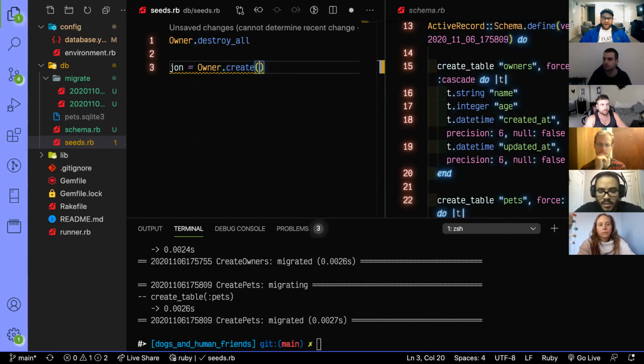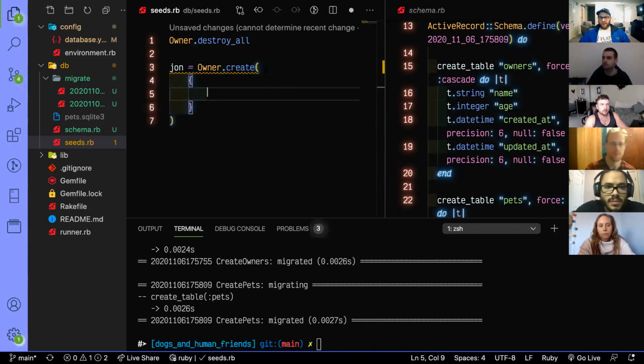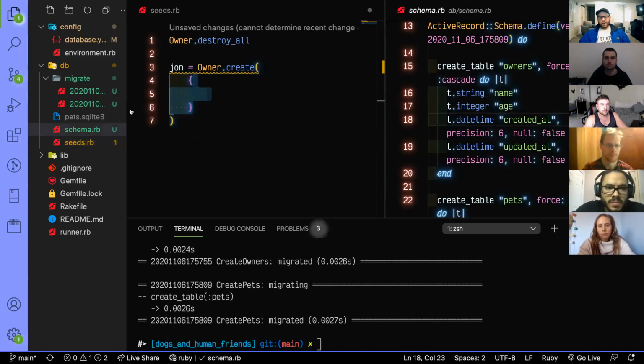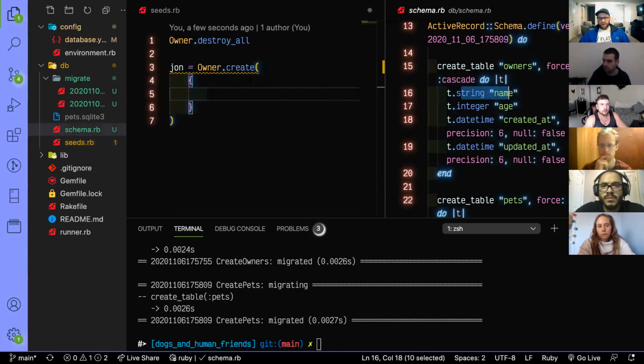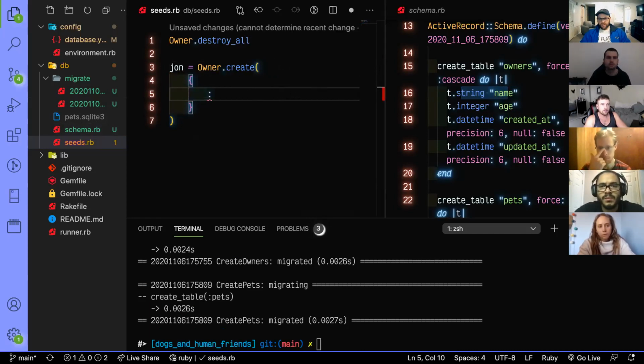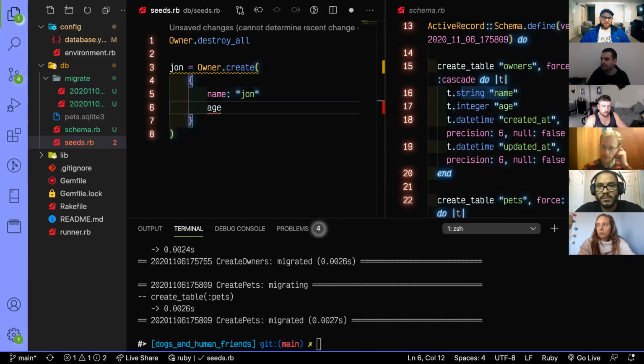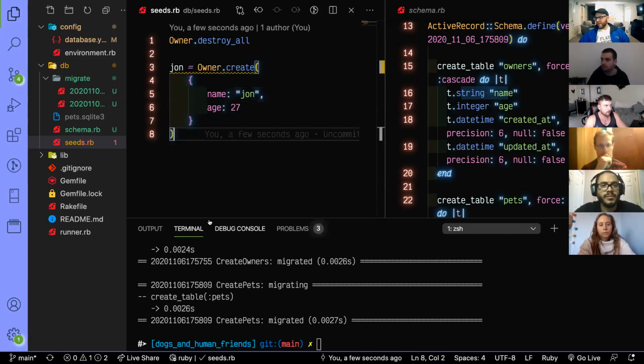And fun fact, Ruby has a lot of things that are implicit. In this case, what you're doing is passing in an argument of a hash. The argument to create is one hash, and each key of that hash is one of these attribute values. So for example, I could say name is going to equal John, and then age, whoops, I need a comma there. Age is going to equal 27. And let's see if this runs. Raise your hand if you think this will run.